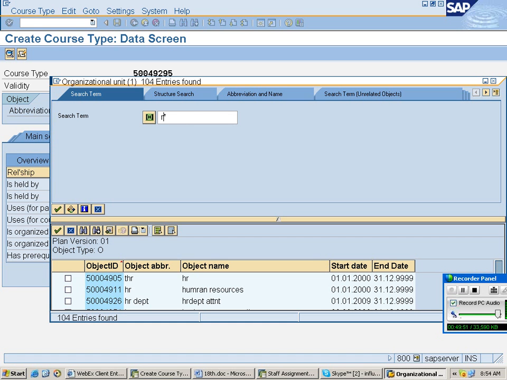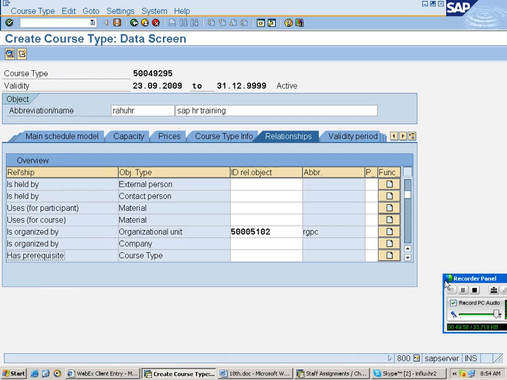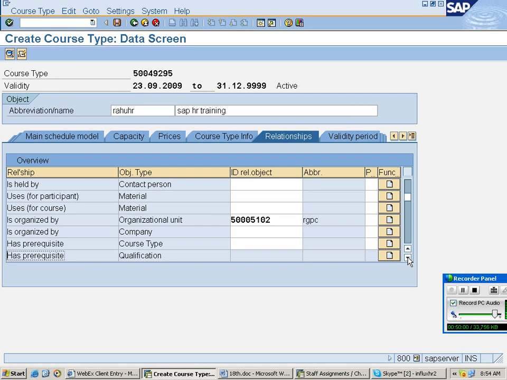Okay, nothing to worry. RGPC. What will come? RGPC. It will come, because SAP is duplicated by integration. If integration is not coming, there is no use of the SAP product.